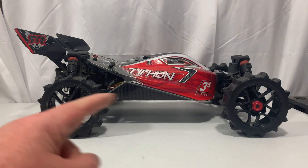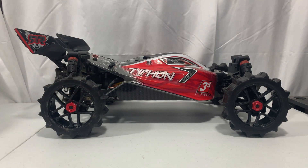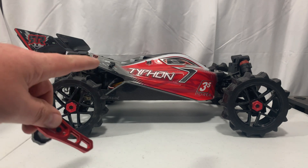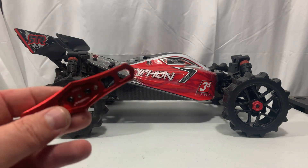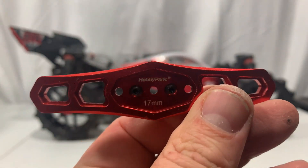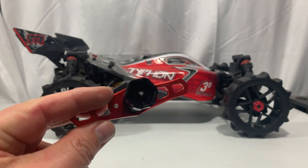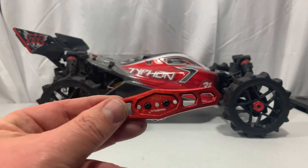We got them on now — those things look great. This was my first 1/8th scale, and the 17mm hex on it — the wrench that came with it was the only thing I could complain about from Arma; the machining on it was rough. I picked up this little hex wrench from Hobby Park — 17mm. It's come in real handy for changing tires and making sure the wheel nuts are tight. I'll leave a link for you guys to check that out down below.